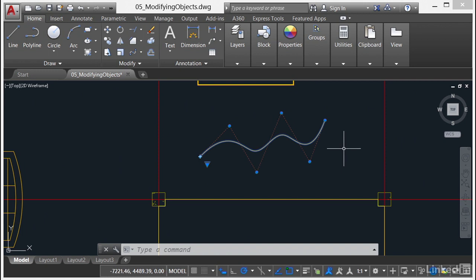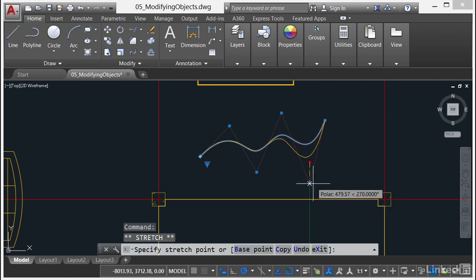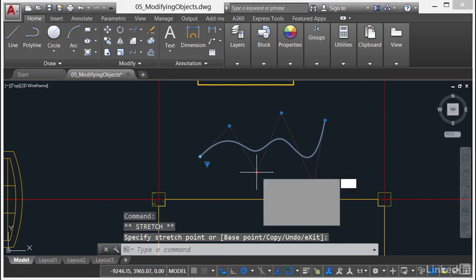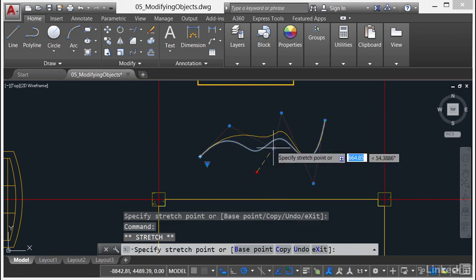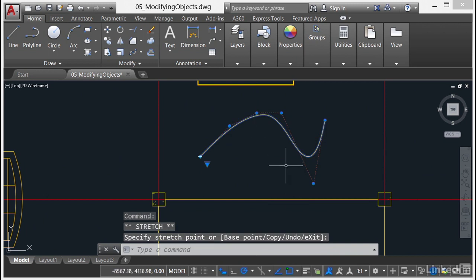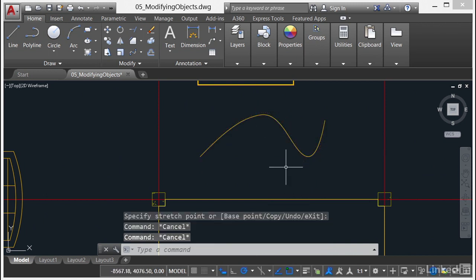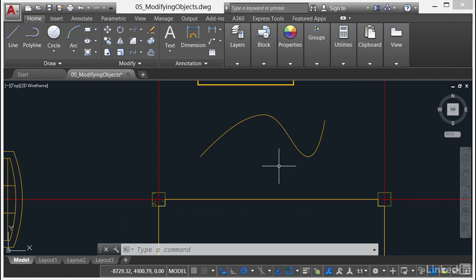So again, there's a lot of tools available there to edit splines. And obviously you've got your control vertices. I can click and I can drag, and I can make my spline either deeper or not so deep as the case may be. If I drag that up there, it makes it look very different. So obviously utilize these editing tools on any splines or polylines that you're using in AutoCAD 2017.